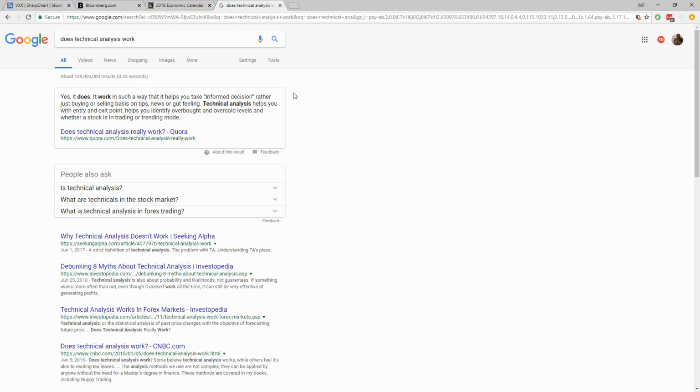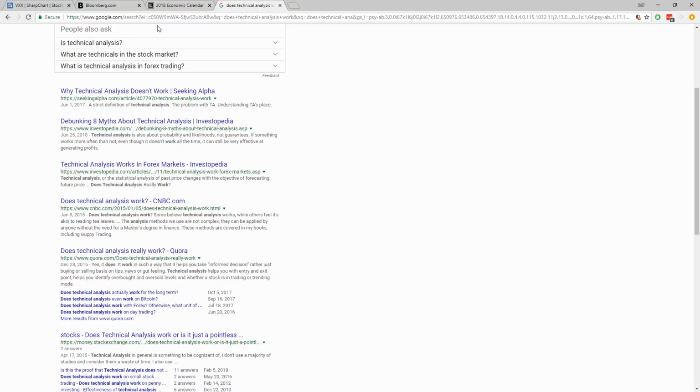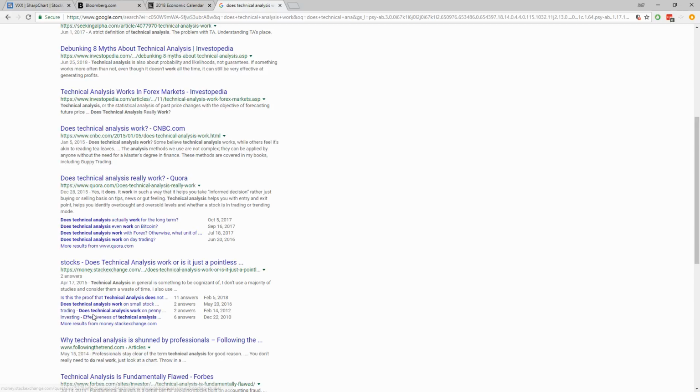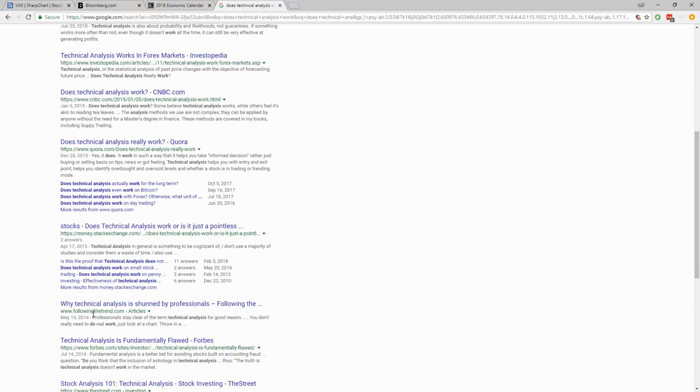But if you're using technical analysis as a magic 8-ball to say up or down, does technical analysis work? Does it work any better than a chimp basically pointing to an up arrow or a down arrow? Does it work any better than just throwing a dart, and, hey, if it lands on up, great. If it lands on down, great. In terms of predicting? Well, all you have to do is come down in here and look at all of this. There are so many arguments about whether or not technical analysis works.